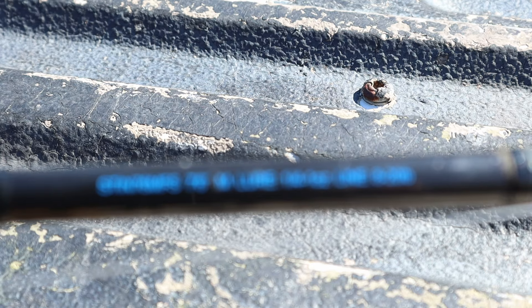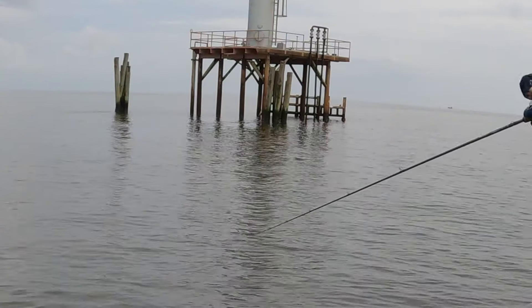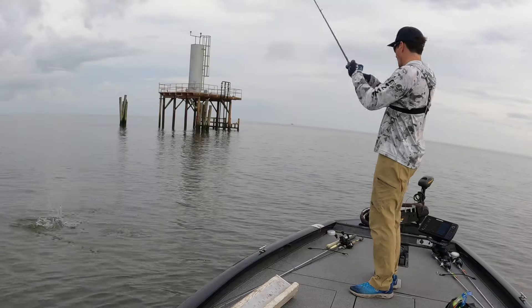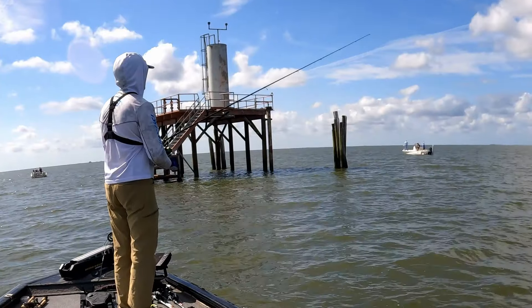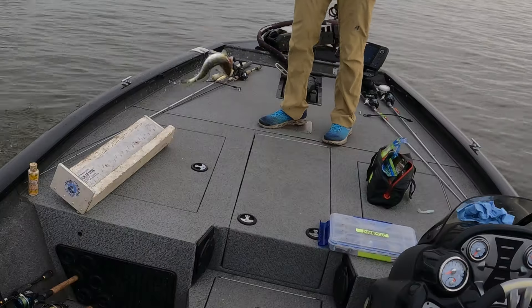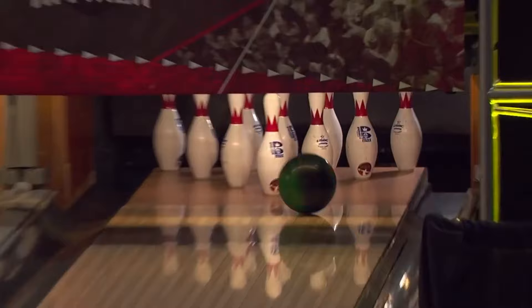But don't go too heavy. You may be thinking: if one ounce works, then why not five ounces? There are three reasons not to overdo it. First, your rod and fishing line may not be rated for it — if you go too heavy, you need to change the rest of your tackle, which will likely be counterproductive. Second, too much sinking weight could cause you to lose fish, as it gives the fish more leverage to throw the hook. Third, it could cause snags — a heavier weight finds snags and gets stuck in them much more easily than a lighter weight. A skilled angler can use less weight to achieve good presentations, very much like a skilled bowler who gets strikes without gutter guards.